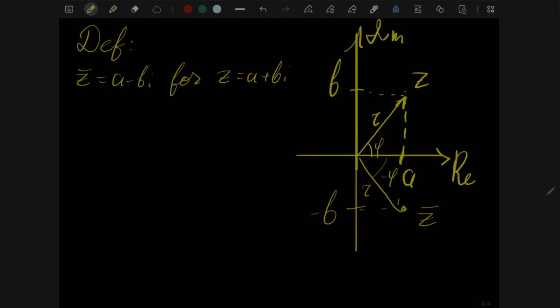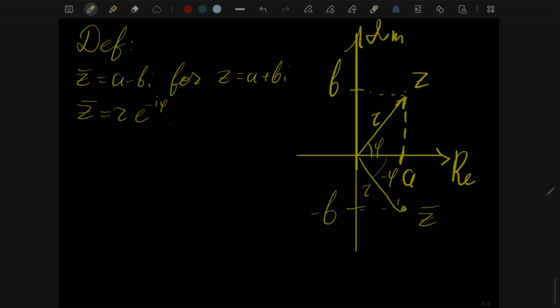And this is particularly because we decided to make the branch cut of the argument the negative side of the real line. It is a very nice property. So the conjugate is also r times e to the negative i phi.